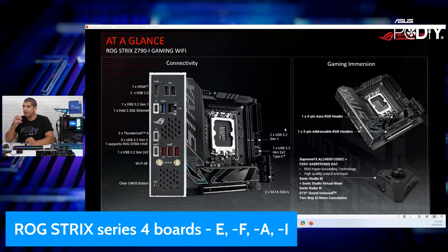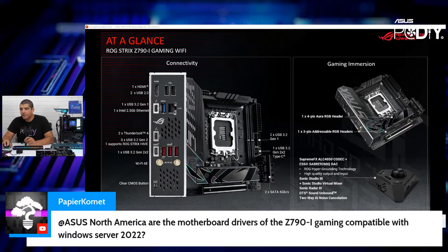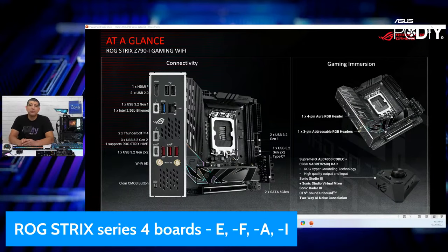Taking a look here at the rear I/O. Let me see right here. Somebody's asking, are motherboard drivers for the Z790 compatible with Windows Server? We don't actually do Windows Server validation for any of the motherboards outside of, let's say, our CSM or workstation and server-based products, which are designed for that operating system environment. So I can't tell you whether or not you might be able to take general purpose drivers that might be made available from Intel and run that. If you send me an email, pcdiy@asus.com, I can see if maybe our FAE team has done any potential interoperability or compatibility testing with some of our system integrator partners that may be running that operating system environment. But our primary focus and validation is, of course, the OS environments that are targeted for these platforms, which would be Windows 10 and optimally Windows 11, especially with 12th gen and 13th gen series processors.